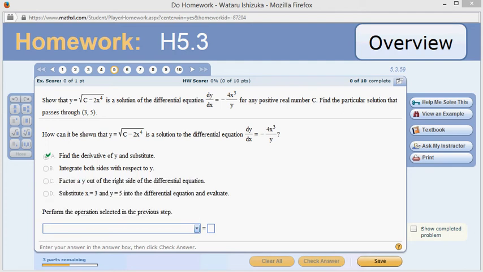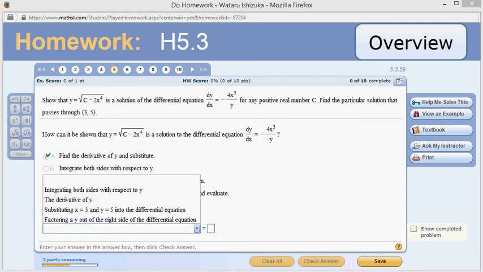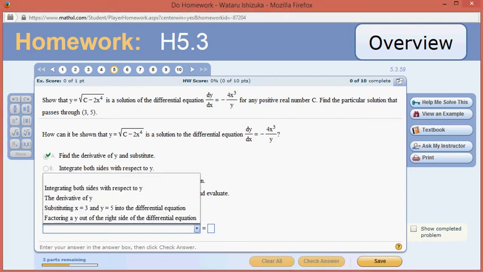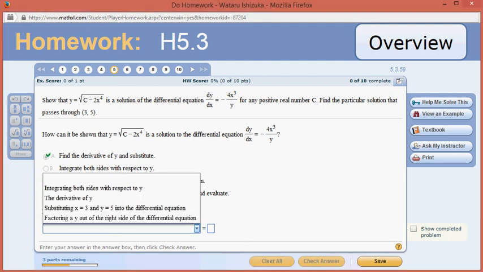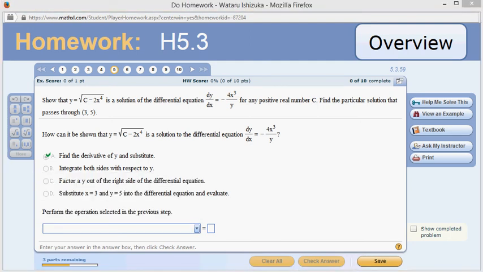So we need to take the derivative with respect to, let's see if I can choose it. Let's see, it seems to go away. Let me use the cursor here. Right, so y, I can't choose this. Right, so let me choose this guy. Oop. Let me choose, alright, I'll be right back. Alright, finally I could choose the derivative of y.